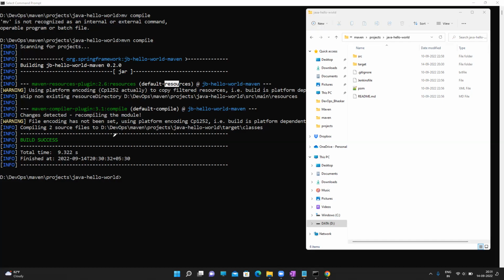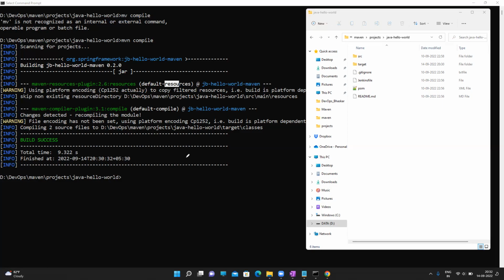But tell me, if you remember yesterday, there is pre-clean, then clean, then post-clean. In the build life cycle, we had resources as the first one, then compile, and test. When I executed this Maven compile here, I got both resources as well as my compile. But when I executed the Maven clean, it is not doing pre-clean. It is straight away executing clean. There was no pre-clean. So that's what I was talking about yesterday.